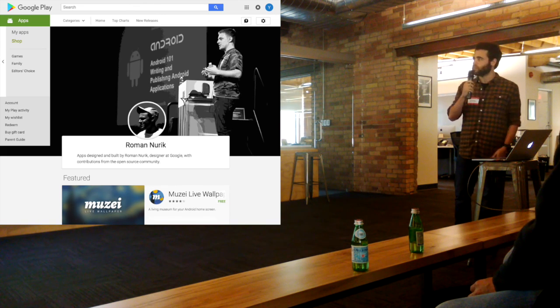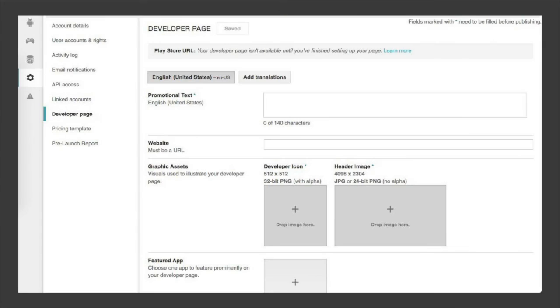It's the same sort of setup as what we saw before, and again, this is really easy to set up. It's done through the developer console in the settings page. You enter your promotional text, your website if you have one. For me, the hardest part would be getting the graphic assets, because I'm pretty lost when it comes to that kind of stuff.